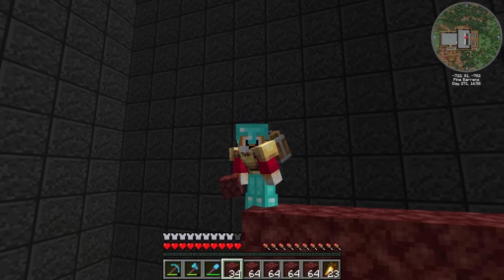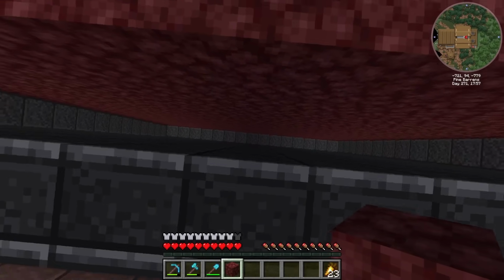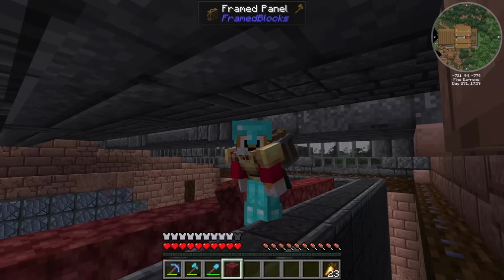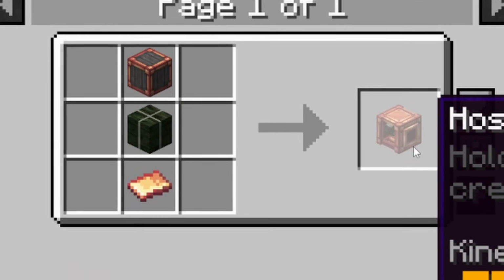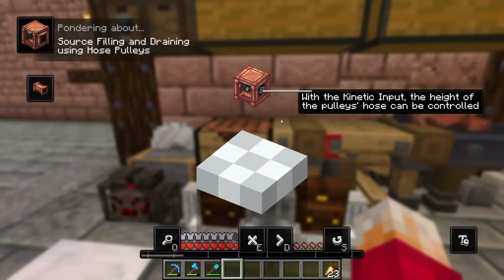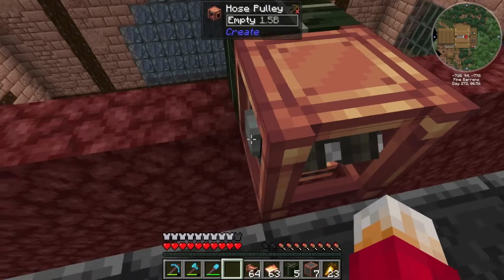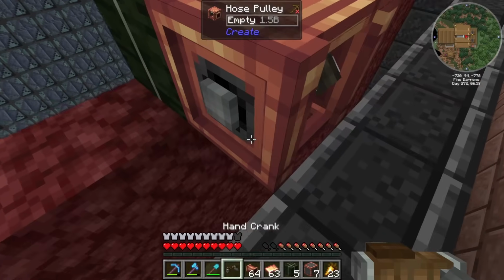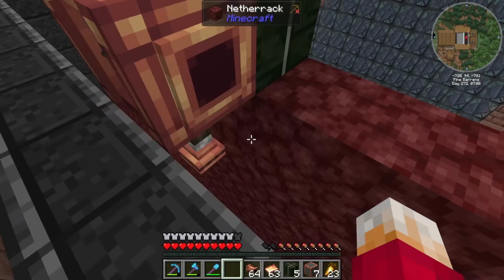That makes any sense. Now the question is, how am I going to fill up this area full of lava sources without burning myself to death? Well, there just happens to be this wonderful machine as part of Create called a hose pulley, and they can either drain or fill large areas of fluid, including lava. And all I need to do with this is literally just pop it there like that, and then stick a hand crank on there and just dangle the tube down one block.